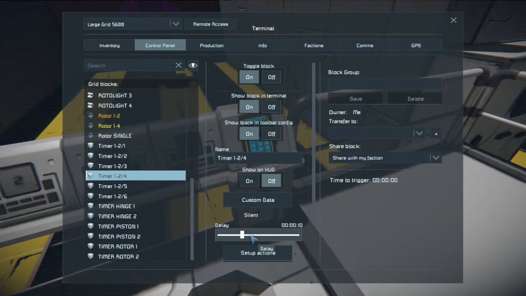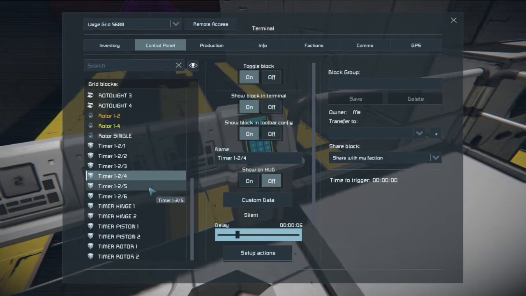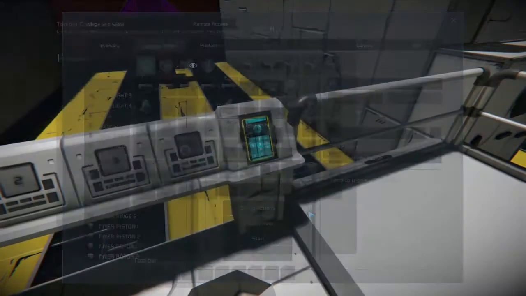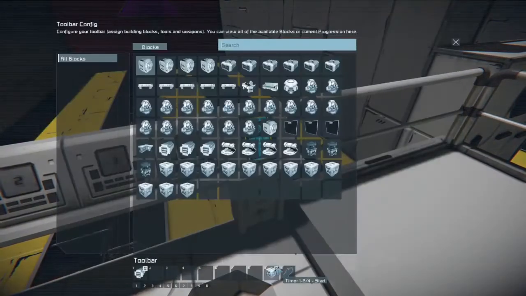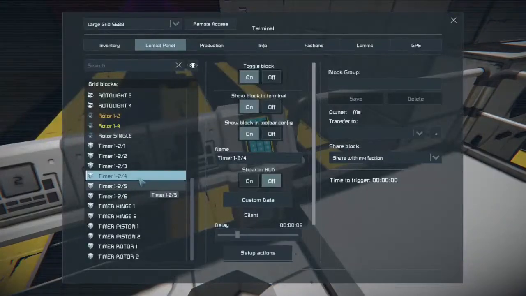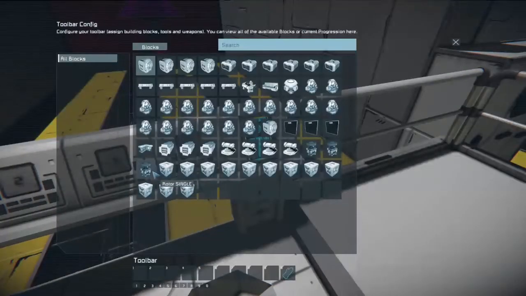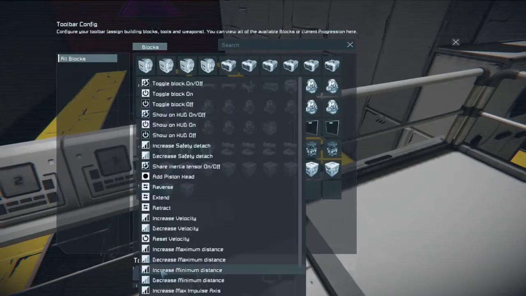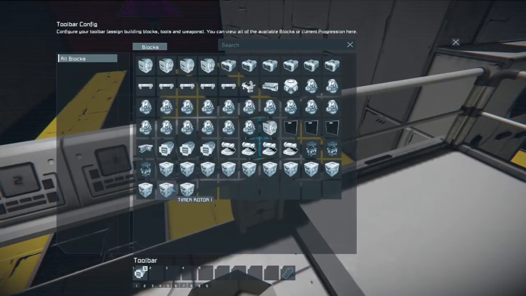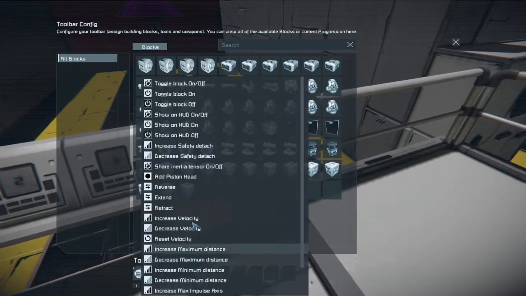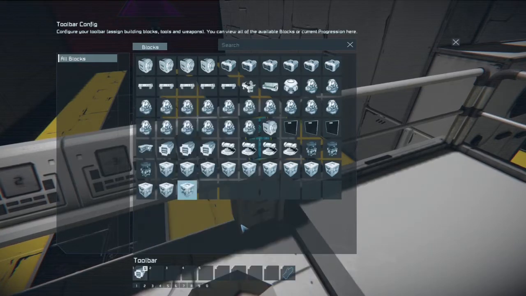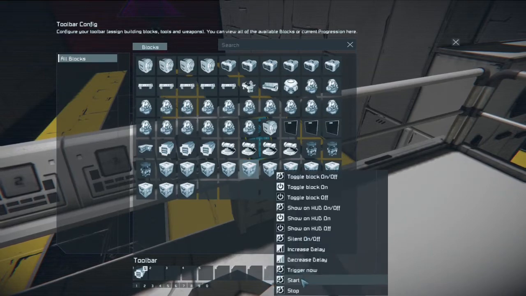And then we're going to give this another 6 seconds to retract the piston completely. I think we already, no, we didn't set up this one's actions. Number 3's actions we did set up, yes, and that's going to trigger number 4. Number 4's actions will be to re-heighten the piston and reverse. Now you can actually take it, let's just do that. We'll do that and we'll say extend, and then that's going to trigger number 5 for us.